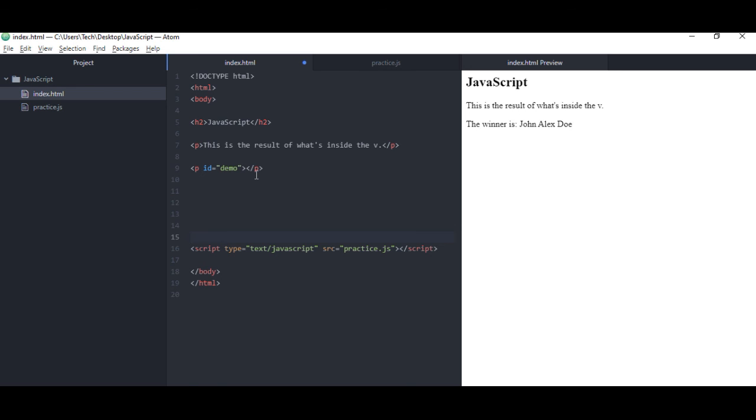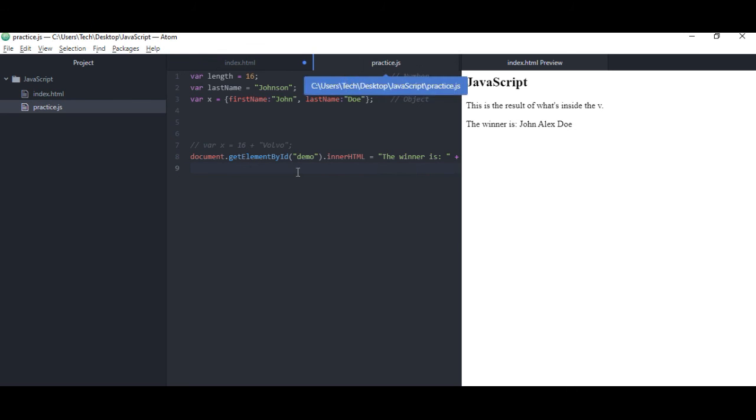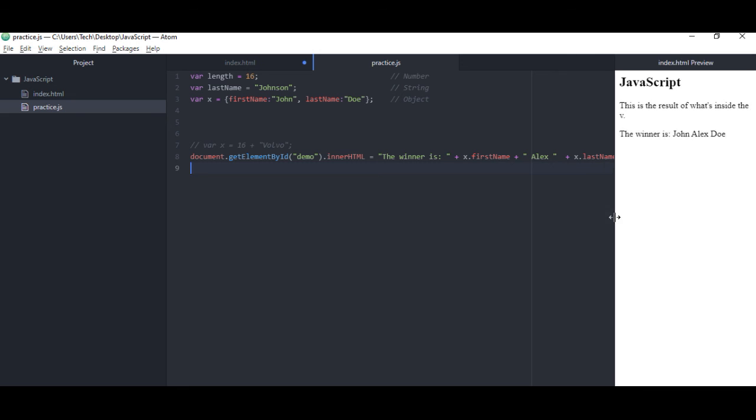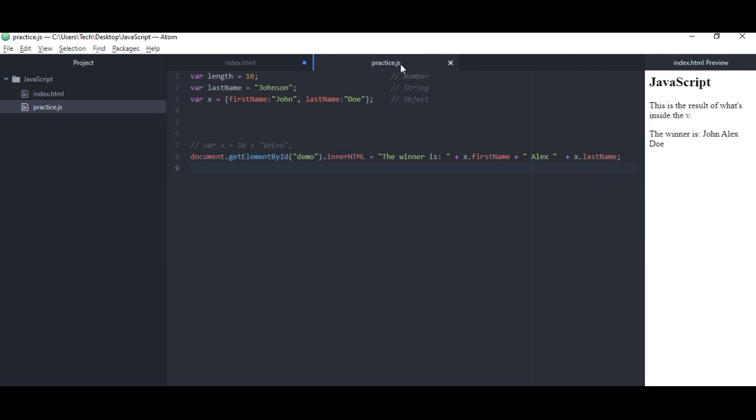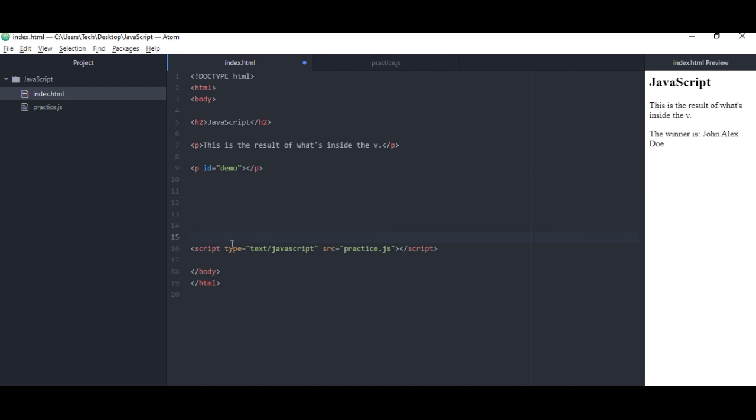Okay, so when you're practicing this in a separate file, keeping your JavaScript separate, you're going to make sure that you have the file name saved with .js as you see there, and once this file is created, there's no HTML in this. This is the JavaScript file, but again, make sure you link it with script type is text or JavaScript, and the source is practice.js.